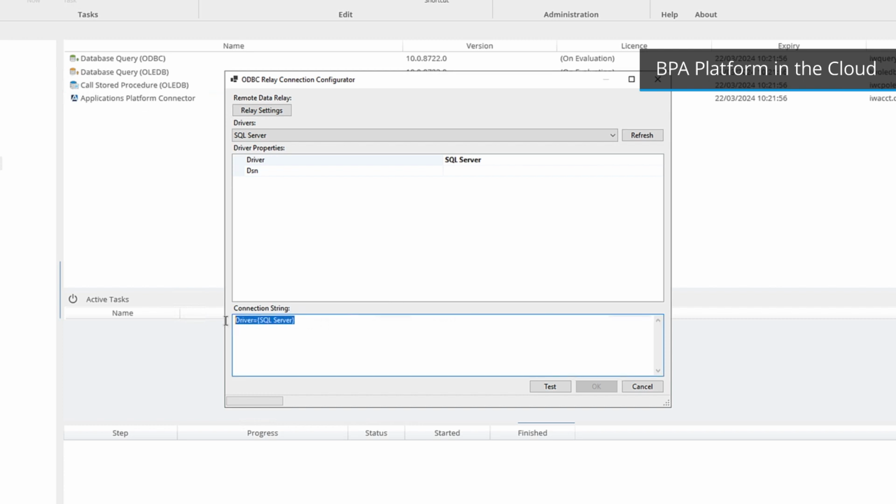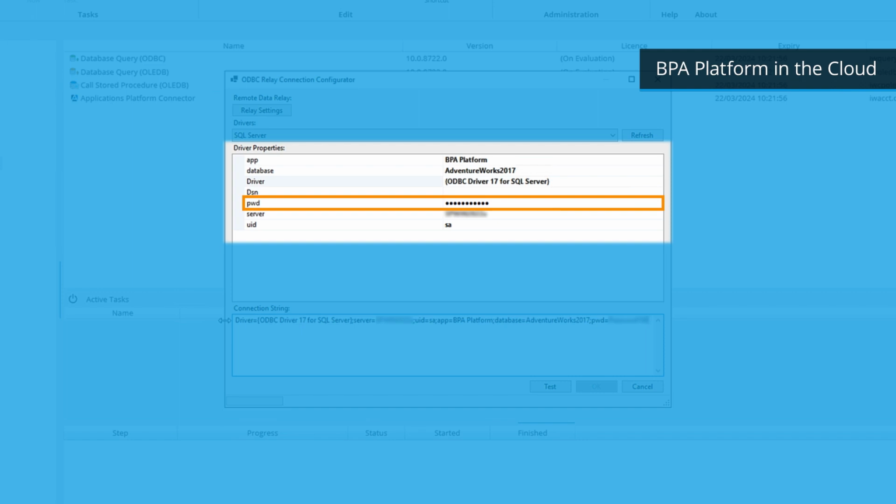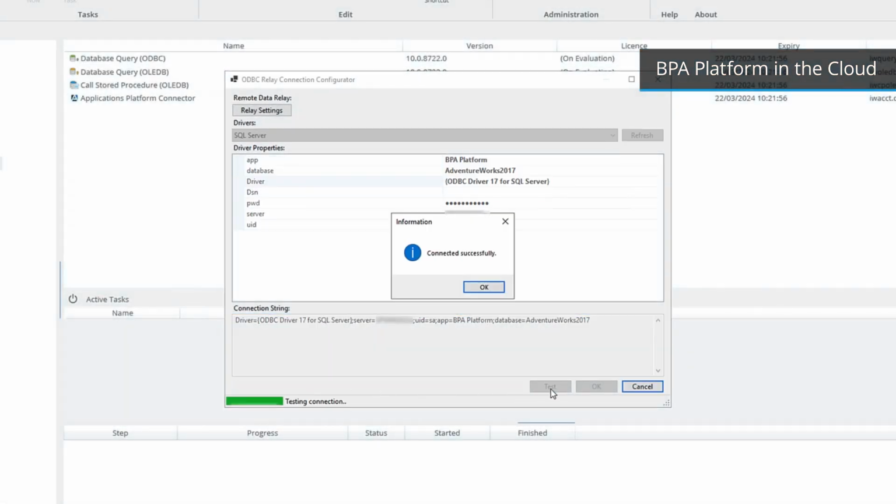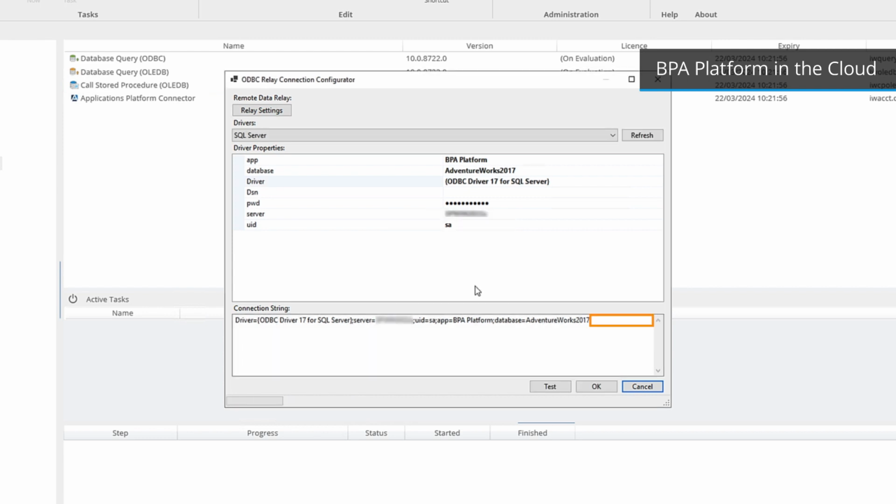Let's complete our string to make the connection. Standard examples here might include the data source type, driver name, username, and password, amongst other data source specific properties. The password can be changed by retyping the connection string or typing in the password field. We can now test the connection to ensure the details are correct. You'll notice that the password disappears in the string and is hidden in the properties box above for added security.